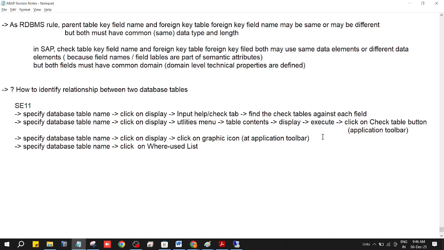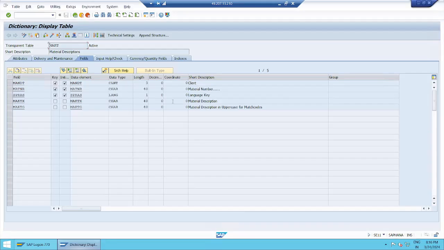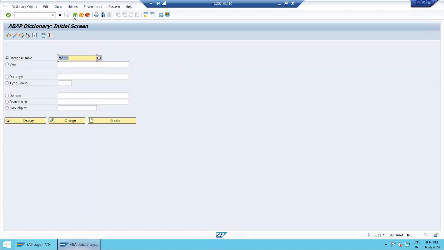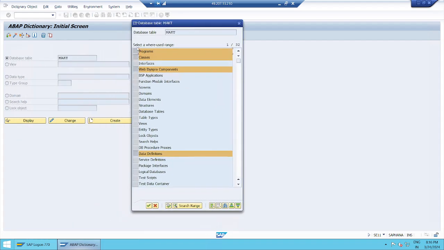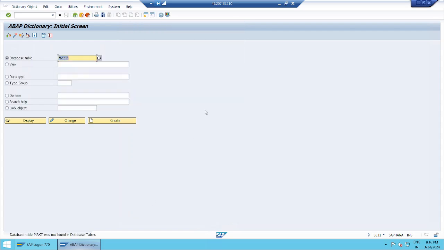Then you will find the result as a used tables list. Let us see practically. Suppose MAKT is a foreign key table. If MAKT is used in other tables, if you want to see that, you can find it like this. So that MAKT used tables, you will get it, if at all anywhere it is used.